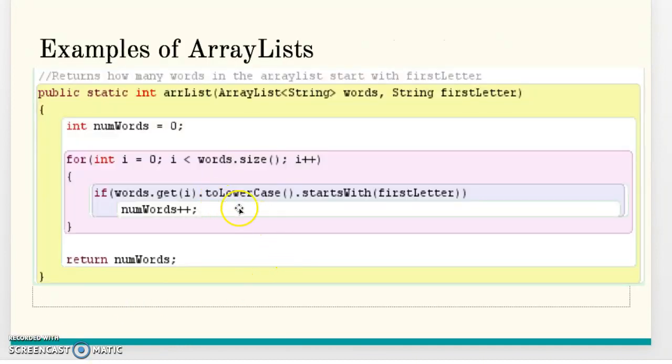You'll see here, for example, I have this array list, and this array list has a whole bunch of strings. I have a for loop that's going to go from the beginning to the end. Essentially, it's going to get the first element, so entry 0, convert it to lowercase, then check if it starts with the letter that was passed in. All of these things are getting stacked on. It first goes to the array list, gets that specific string, converts it to lowercase, then checks if that lowercase string starts with a certain value, and after all of that is done, it returns a Boolean, true or false, and then proceeds accordingly.